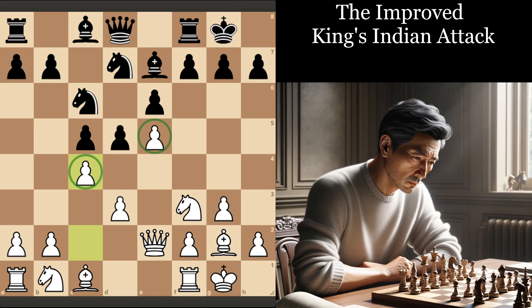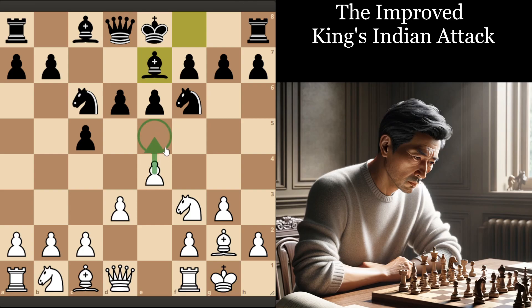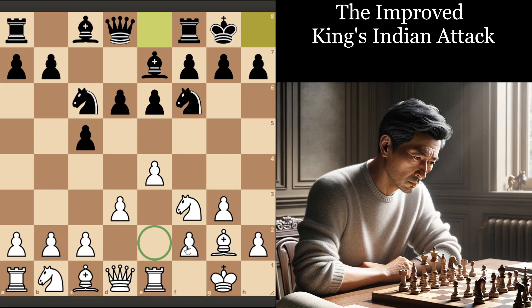Basically, that's what White is aiming for with the Queen E2 approach. If Black plays something like D6 — the idea being not to let White just play E5 and have a pawn in the center — well in that case, we can still play Rook E1. We benefit from the fact we haven't played Queen E2 yet, which allows us to be a little more flexible: playing C3 and going for the space advantage with the move D4 next turn. And if they stop that with E5 again, we see the point that not having played Queen E2 allows us to play some better moves instead.